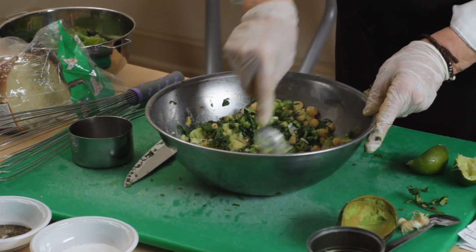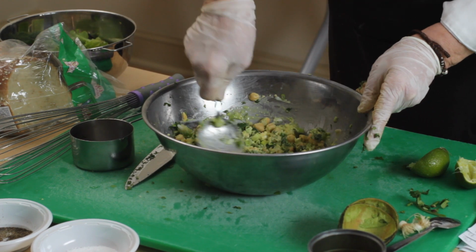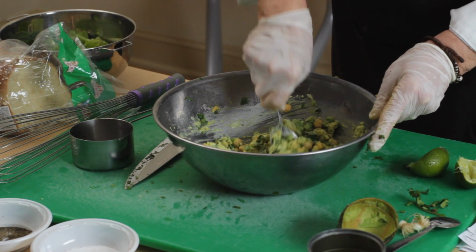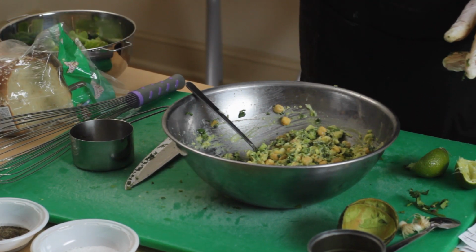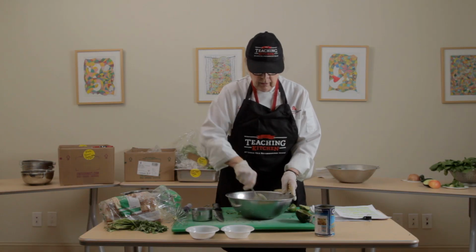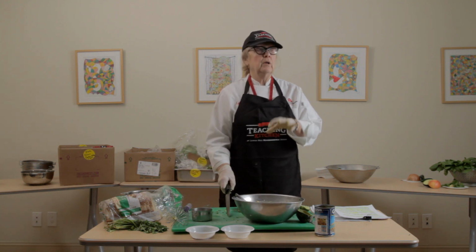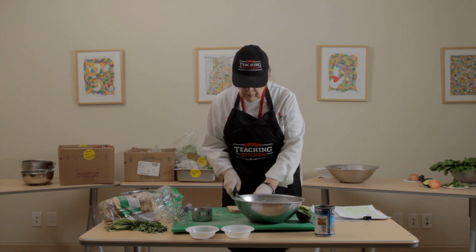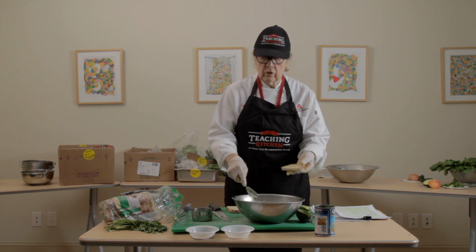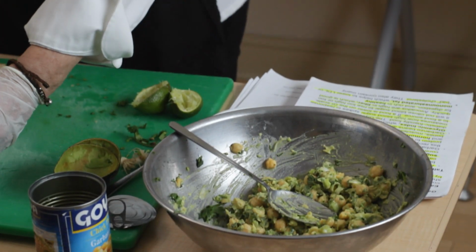Now, this could be served a number of different ways. You could have it on a cracker as a snack, or you can do what we're going to do today, which is, I'm going to put a teeny bit of black pepper in it. I'm going to assume that it doesn't really need so much salt with all the cilantro and the lime juice in there, and I'm not going to add any. When the seniors try it, if they think it needs salt, they could always put a sprinkle on there, okay? You can either put it on a whole piece of bread, or if you've got a large group, I think a half a piece of bread this size is a nice serving. So there's your mashed sandwich, which is beautiful.